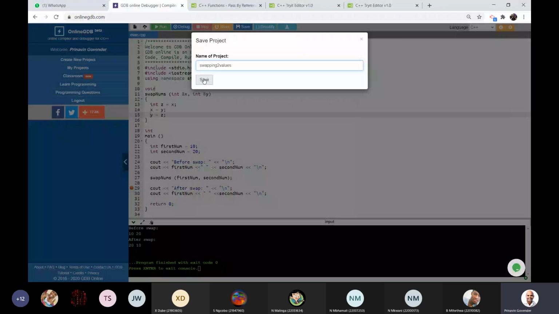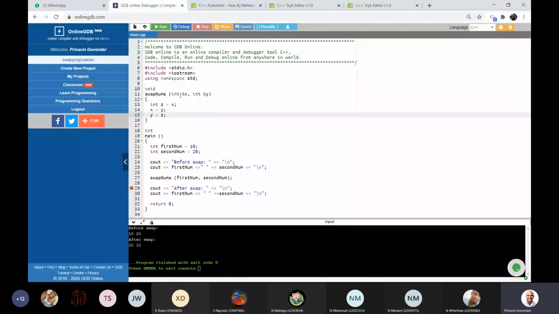Now, the reason I'm doing it like this is I want you to work just like that. So there's this talk about a reference parameter. In order to swap two values around, you have to first store the value in a temporary variable called z. Line number 13, which is z, is a local variable. It's only accessible within the confines of the function swap nums.